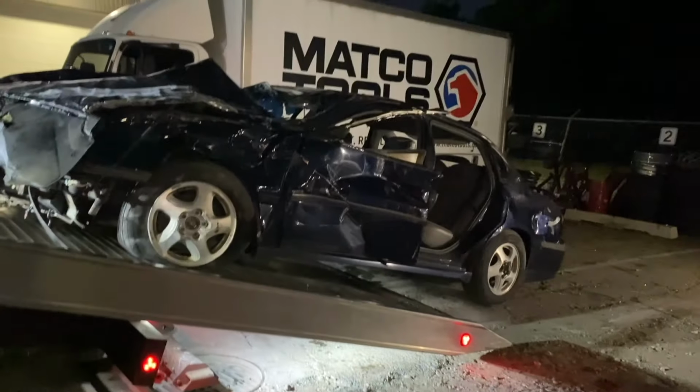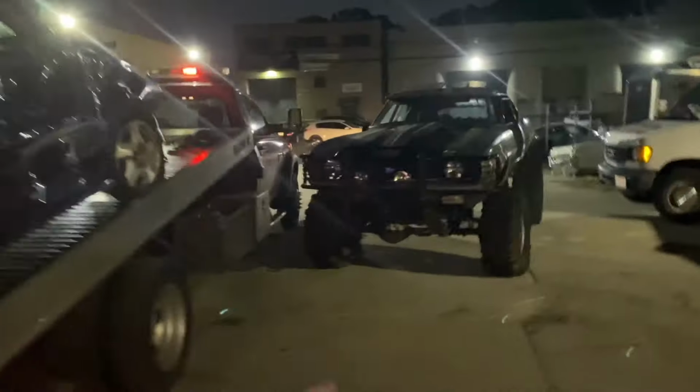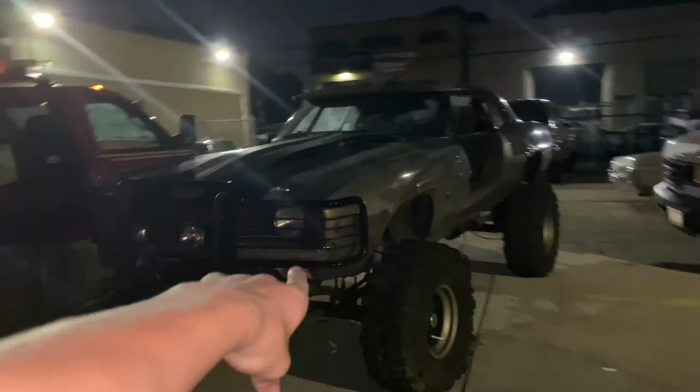Right, yeah, there's the culprit. There's who did all the damage. Bad car.